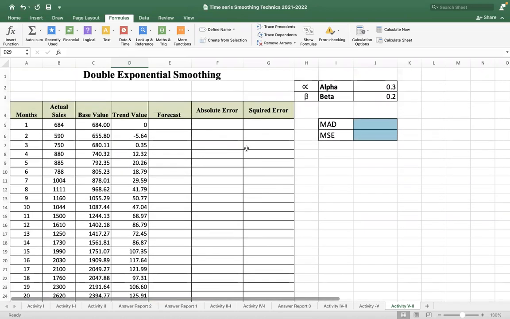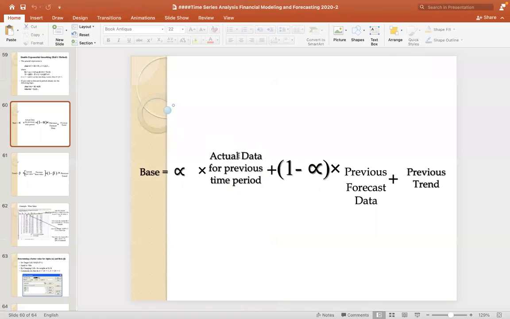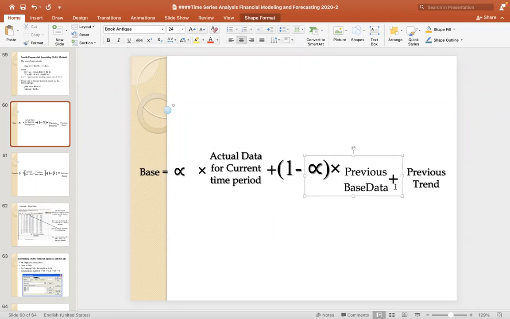Now this is the trend component, base value and the trend value. This should be actual data for the current period, and the previous base value.